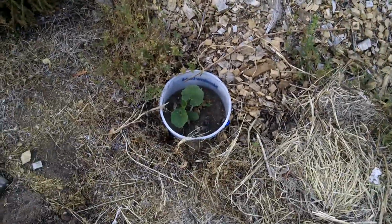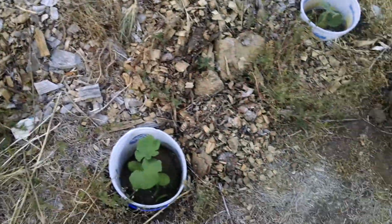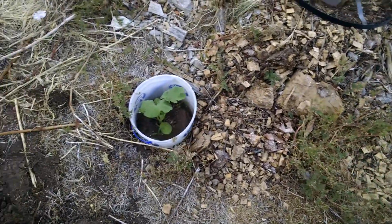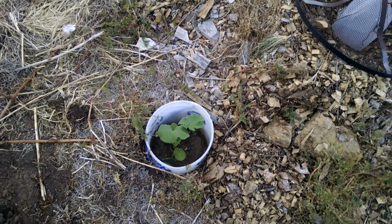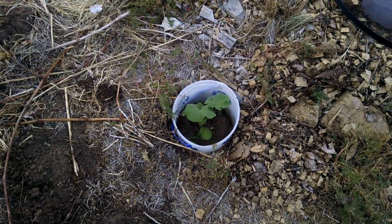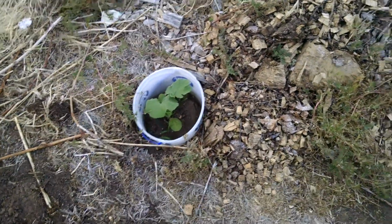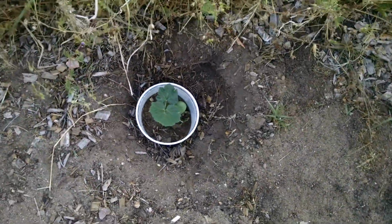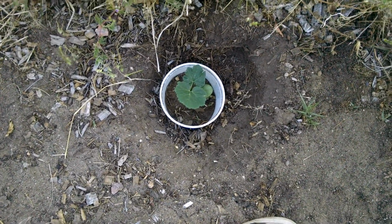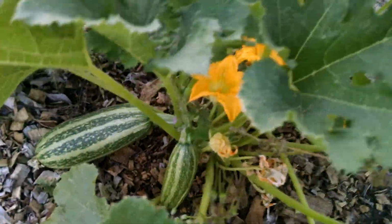So here we have our sweet potato, not sweet potato, what did I say that for? Here we have our zucchini, spaghetti squash, pumpkin mix. Okay, so here we have all of our fun little things.